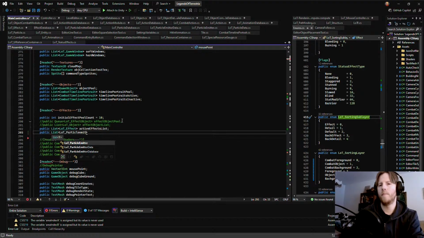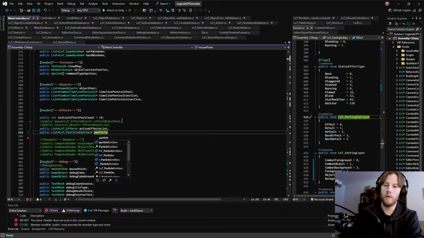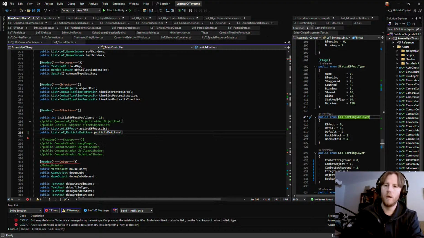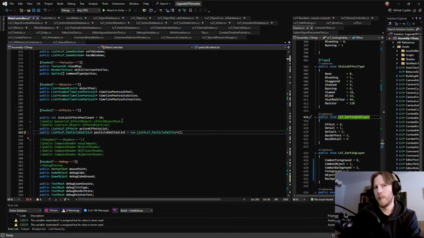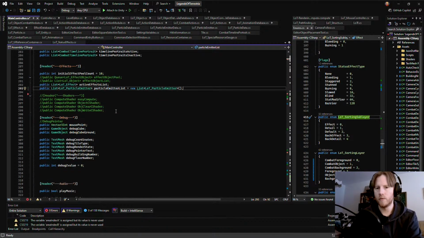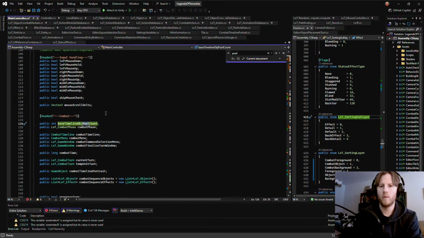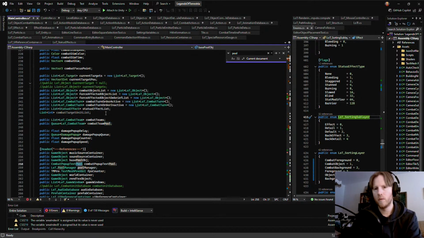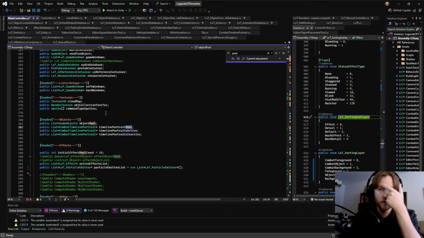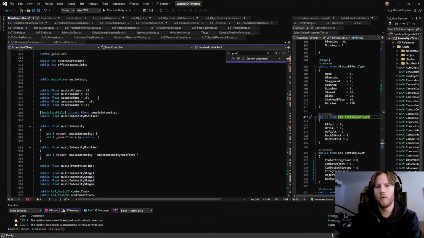LOT particle emitter, particle emitters list. But then we also need pools. Pool. Didn't I have like a separate thing? Object pool. I guess not.